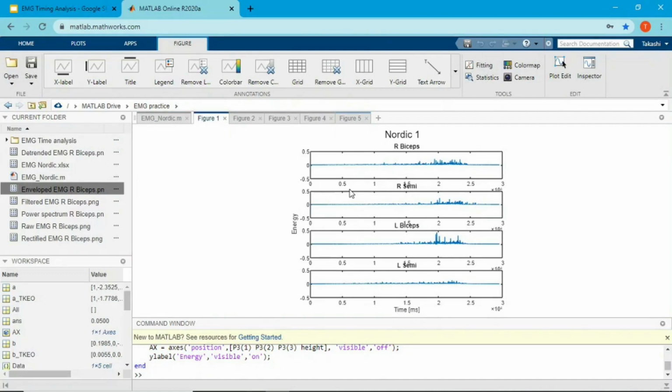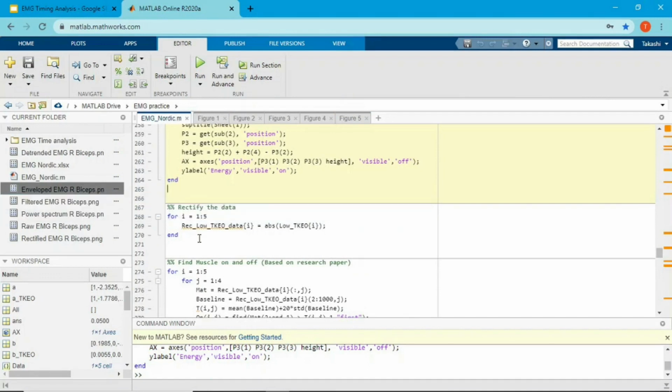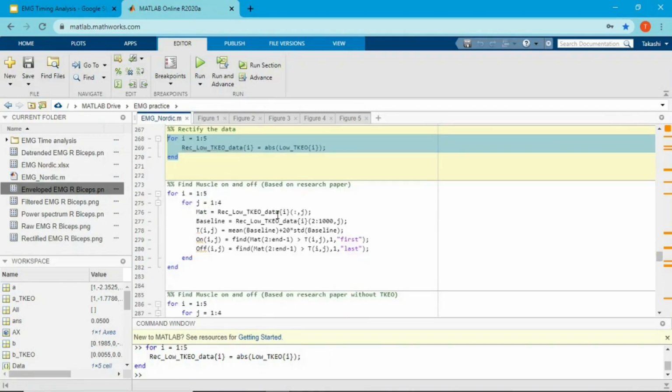Okay, it's almost the same, but the filtering cut off some frequencies obviously. If you remember, the y-axis was from -1 to 1, but now it's -0.5 to 0.5, so obviously we lost some high frequencies. Then rectify the data, which means just switch sign from negative to positive, so data points should be all positive after this code. Then I'm gonna find the threshold, which is the next part.